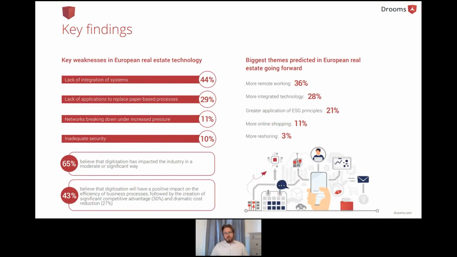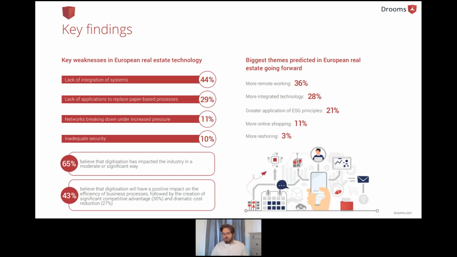Although there are many interesting pieces of information presented here, firstly, I wanted to draw your attention to 2 of the bullet points. The first, on the left-hand side: 29% of those 538 institutional investors said that the lack of applications to replace paper-based processes was a key weakness in European real estate technology.